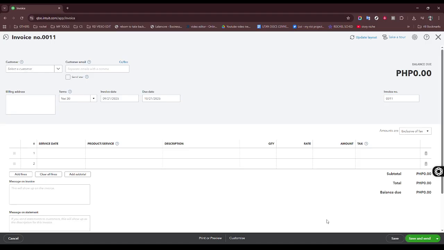Review the invoice carefully to confirm that all the billed amounts align with your internal records and client agreements. Once everything looks correct, you can send the invoice to your client. Be sure to include any additional documentation or notes that might be relevant, such as progress reports or a summary of delivered milestones. And that's it.